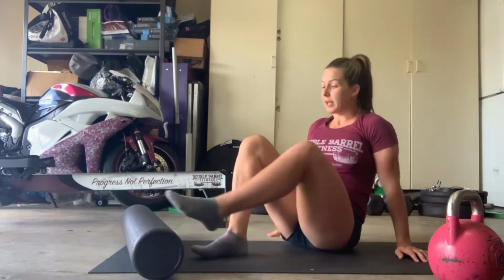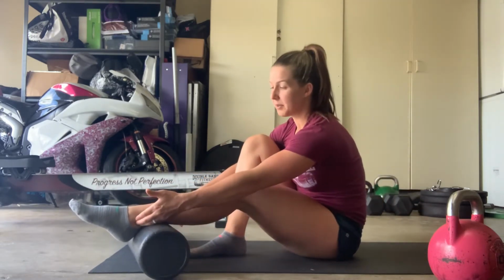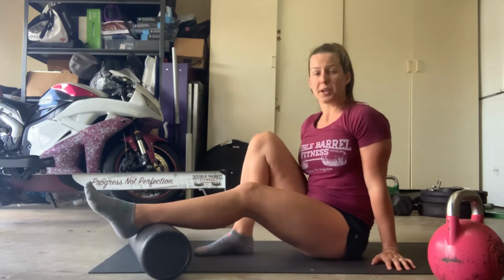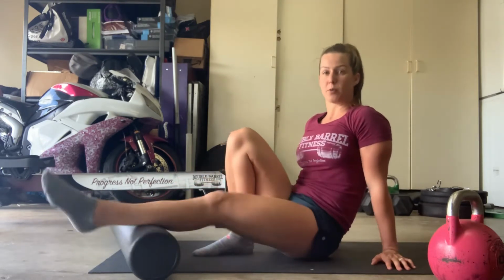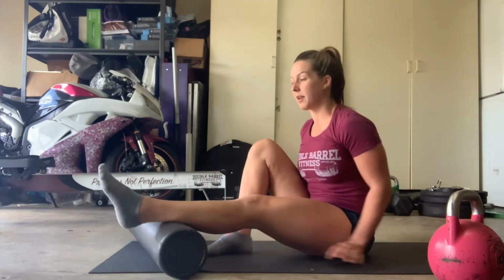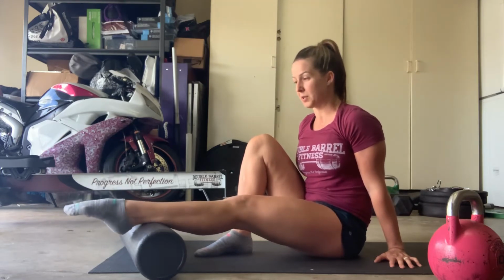Okay? So first thing you'll need is a foam roller. You're going to bring your leg up over the top of your foam roller, like so. We'll start down here, closer to the heel. Instead of just working back and forth like this, which to be honest doesn't really do that much for you, we're going to do a little bit of a contract, relax with the ankle joint to find those areas that are a little bit sore or tight.